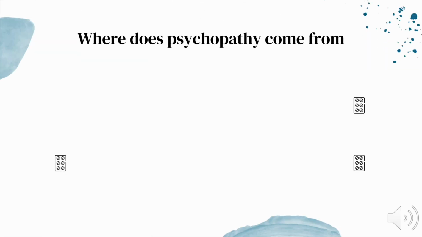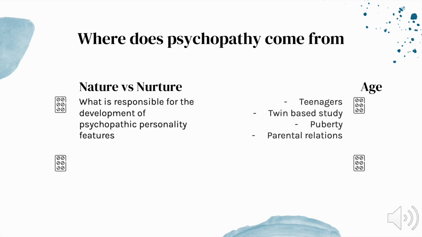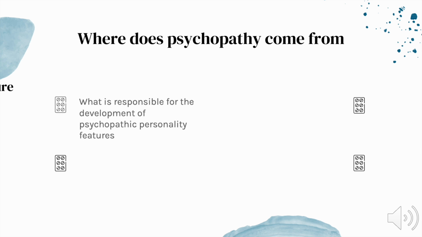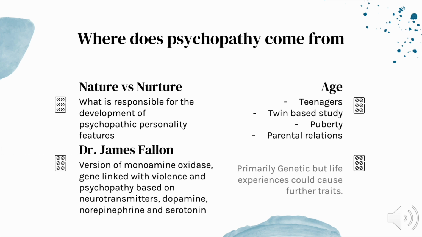Where does psychopathy come from? The question is, what is responsible for the development of psychopathic personality features as a child grows into a young adult? Is it genetics or is it the environment? This is the nature versus nurture debate. In a twin-based study with 780 pairs done by Dr. Catherine Tuvblad from the University of Southern California, the results showed that genetics was the primary reason for psychopathic behavior. For the younger groups, genetic components overpowered environmental factors, but as they got older, scores started to level out and the environmental factors seemed to lower psychopathic features. Psychopathy seems to be primarily genetic, but life experiences from early infancy to puberty seem to be final determinants of psychopathy.